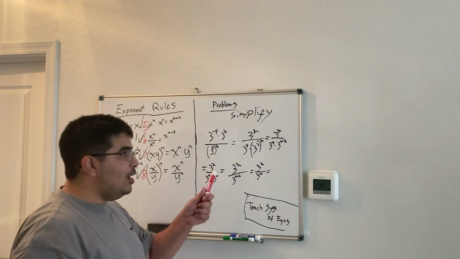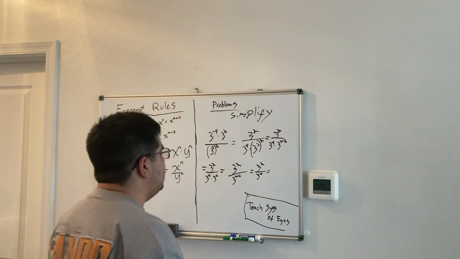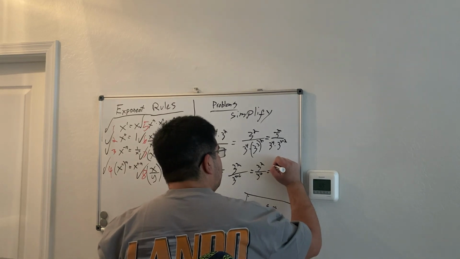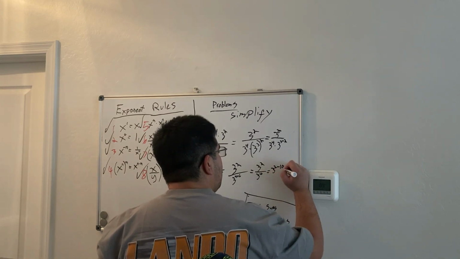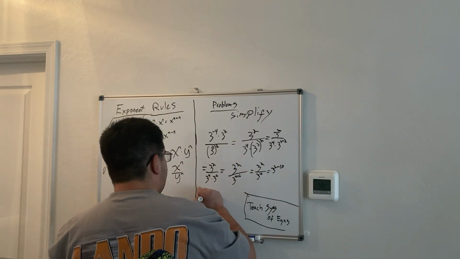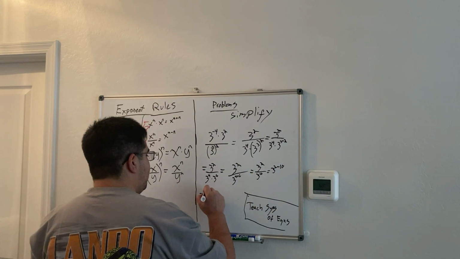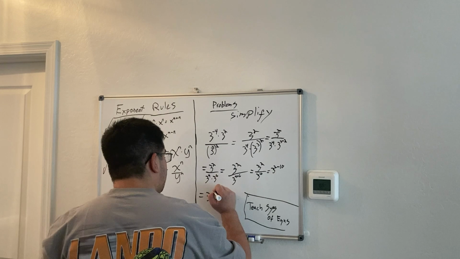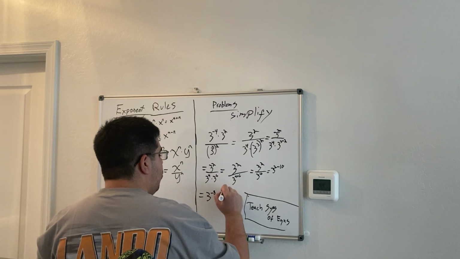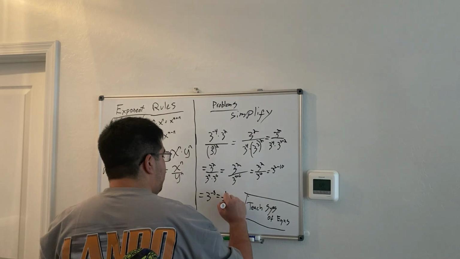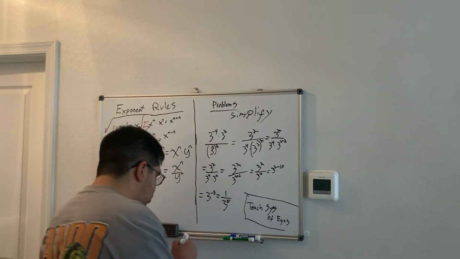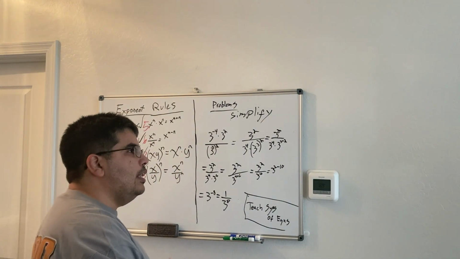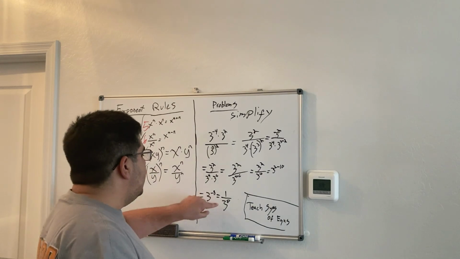Now we need to subtract, right? Let's look at step number 6. We subtract. That would be 3 to the second power minus 10, which is equal to 3 to the negative, what is it? 8. Which is equal to 1 over 3 to the 8th power, which is 3 times 3 times 3 times 3 times 3 times 3 times 3 times 3. And 3 times 3 is 9, 9 times 9 is 81, 81 times 81 equals that.